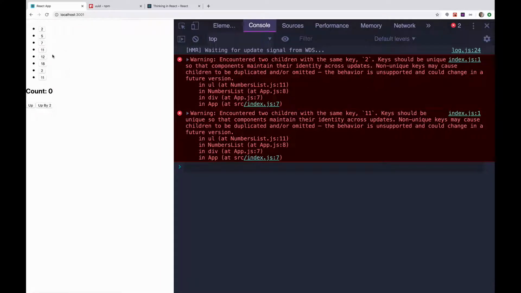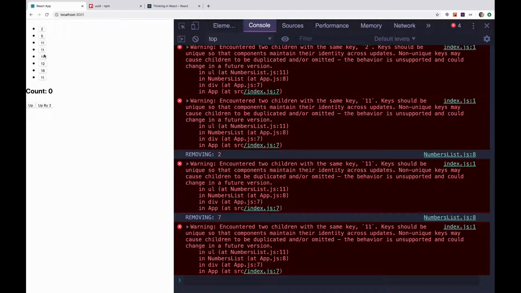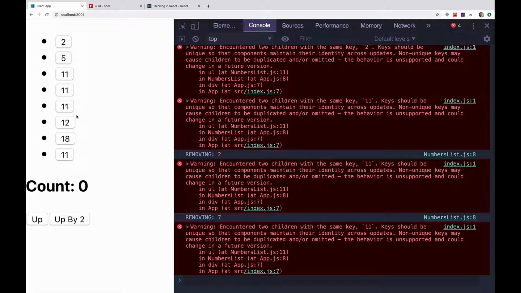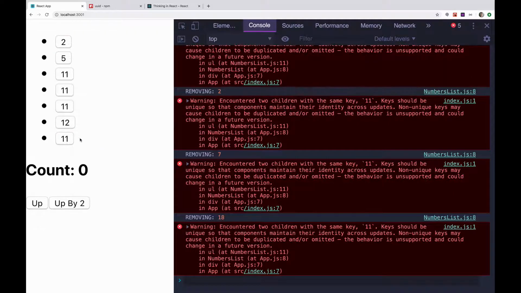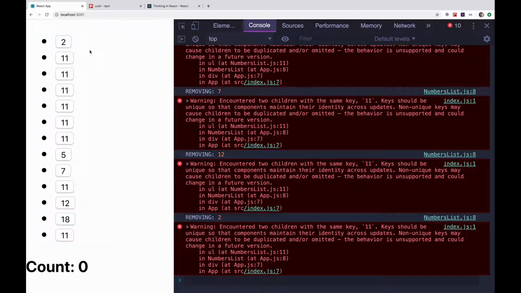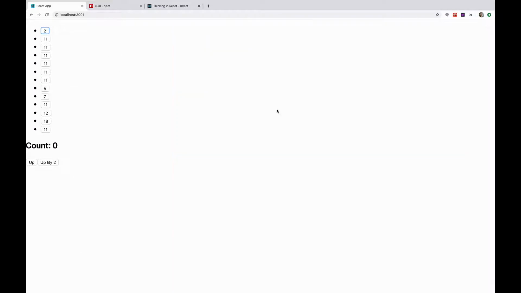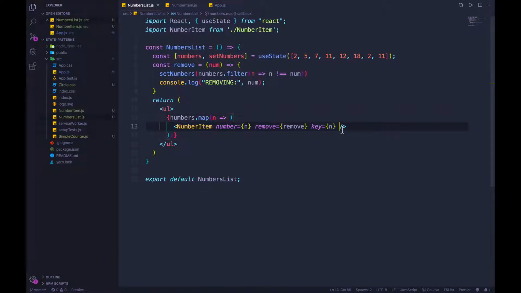So if we play around with this and I try and delete, let's say that first one that had 2 as its key, and then 7, I don't know if you can see what's going on here. It's getting real screwed up real fast. We've got 4 11s all of a sudden. Now if I delete 2 again, it just added in a whole bunch of other things. We've got 1, 2, 3, 4, 5 11s. It's being very odd and unpredictable. It's not deleting the way that we expect it to, and that all stems from the fact that we have duplicate keys. So you never want to have a duplicate key.